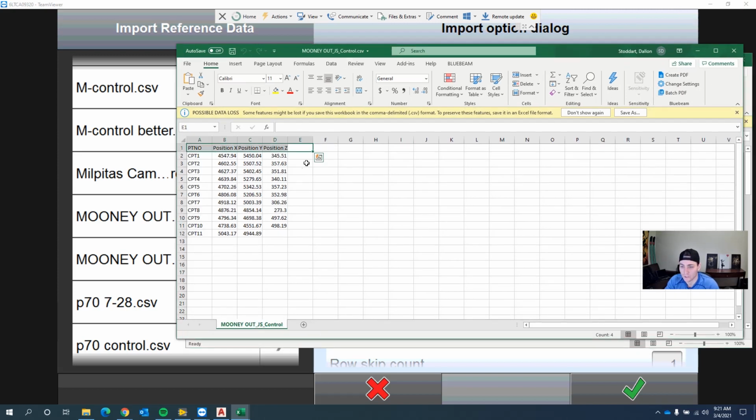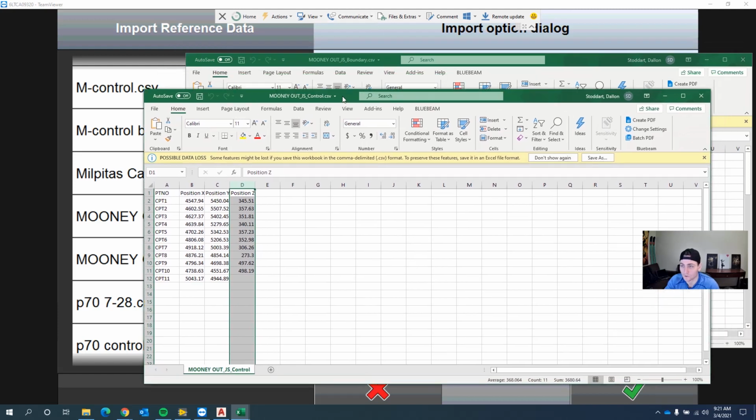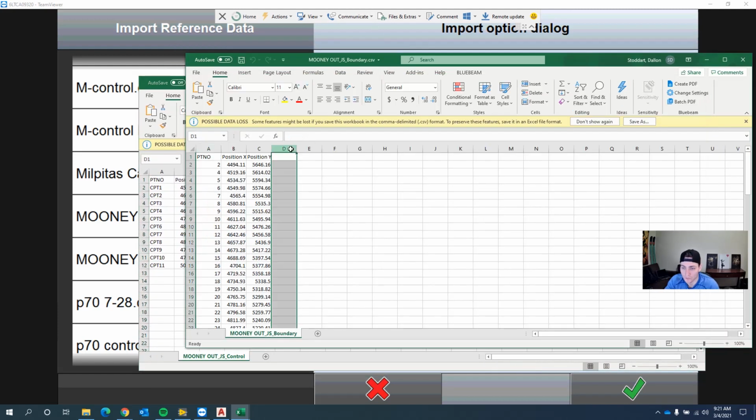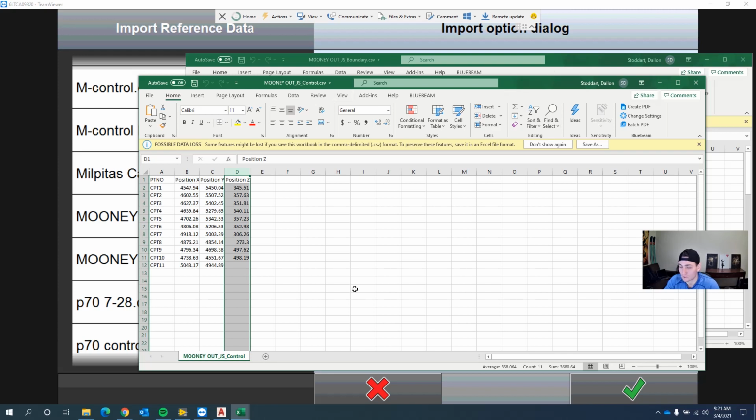Just one thing to note quickly, when you're doing control points, you do need to have position in control points, but if you're just doing an XY survey, you don't need position. This is also if you're doing a localization with a base station.